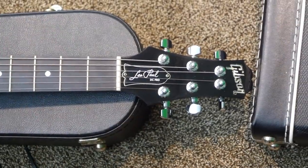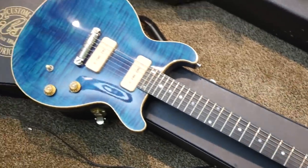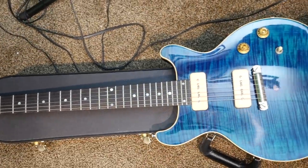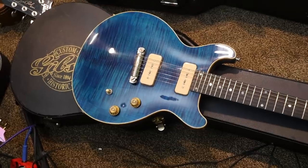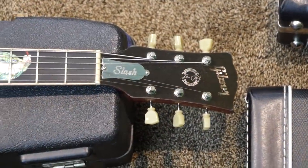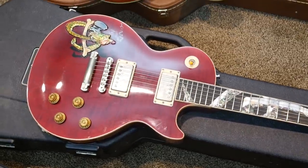This freaky thing is the Les Paul DC Pro. It's kind of interesting. I've always wanted to find one of these. It's hard to find the wrap tail variety with the P90s. You can find the humbuckered version all day long, maybe not in the indigo blue finish, but there was one just listed on Reverb. I was tempted to pick that guy up too to complete the set. Oh yes, and this year I got my Gibson Snake Pit back. I'll get a review and demo eventually.